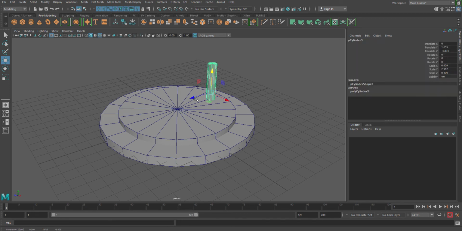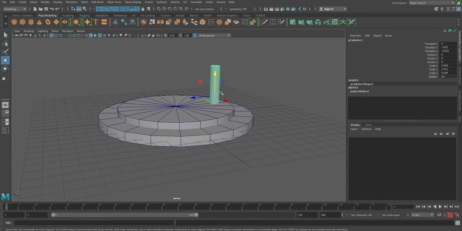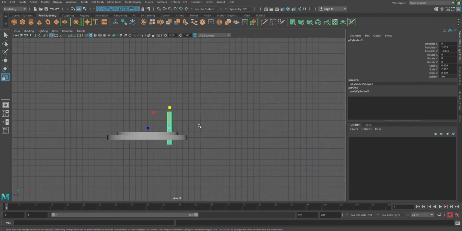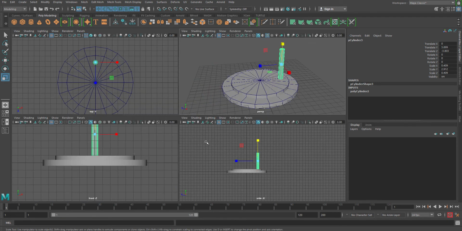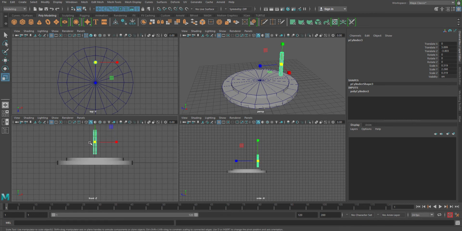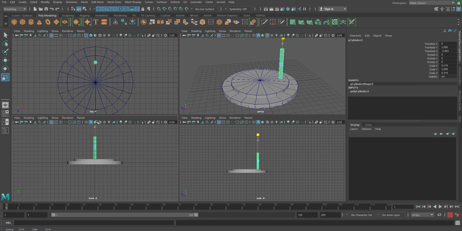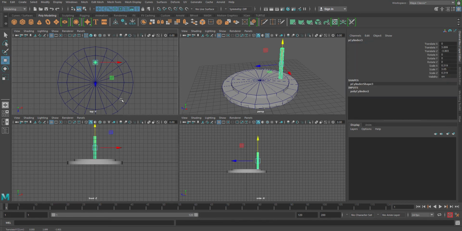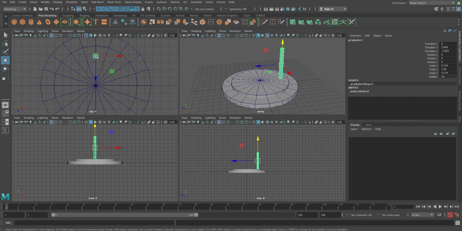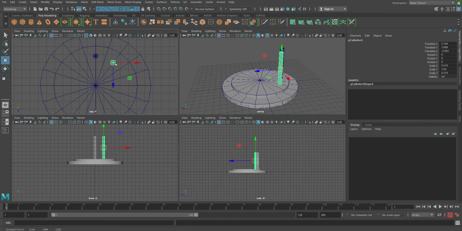Okay, so now I want these as some pillars of this structure. So what I'm going to do is I need to duplicate them in a certain way. Now the problem is, a certain way means, let's suppose one will be there, another duplicate will be over here, and another duplicate will be over here.